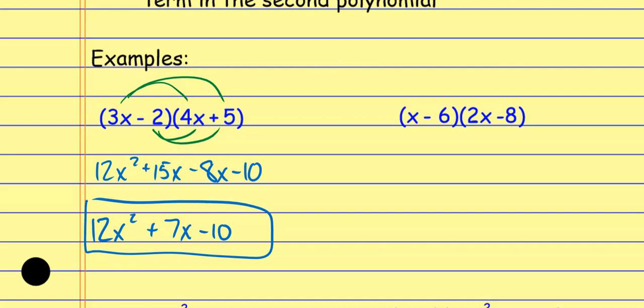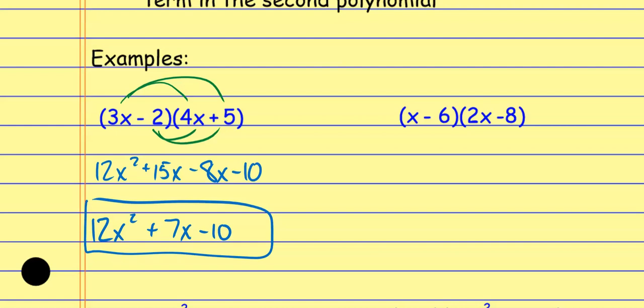If you always remember to take each term and distribute it to the next polynomial, you will get all of these correct. You will do all of them correctly. But FOIL only applies when you have two binomials, okay? And so if you want to remember it as FOIL, that's fine, all right? But keep in mind, that's not going to work by the time we get to some of these other ones, okay? Again, same thing with the next one.